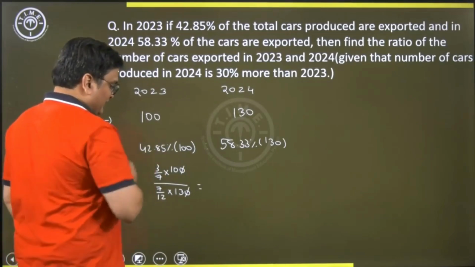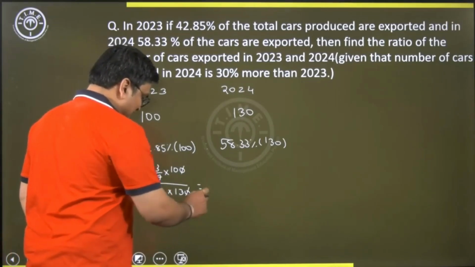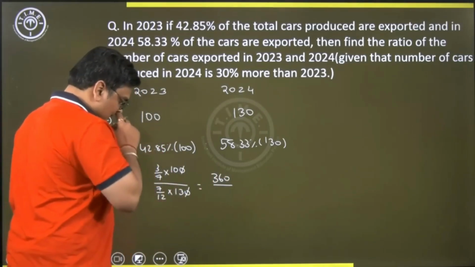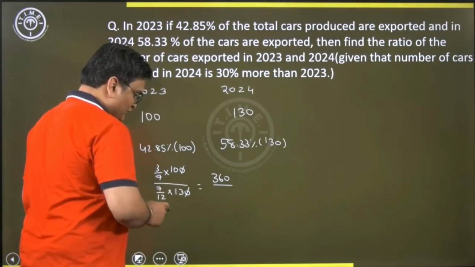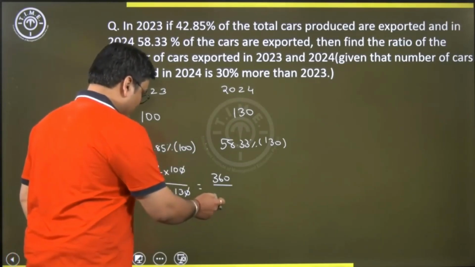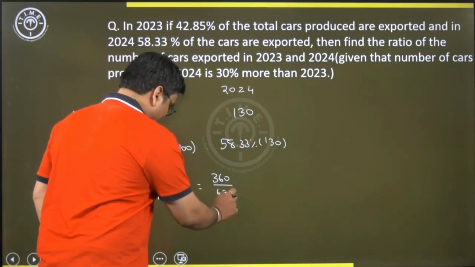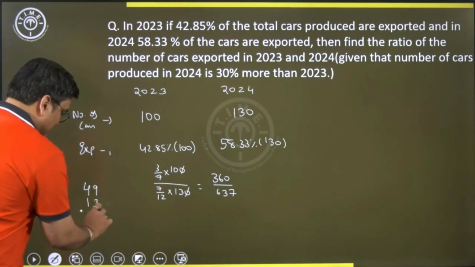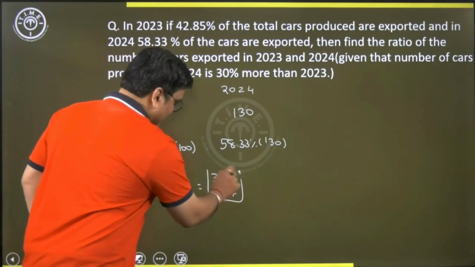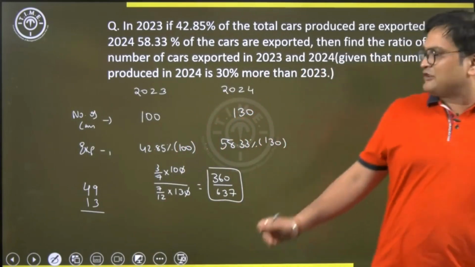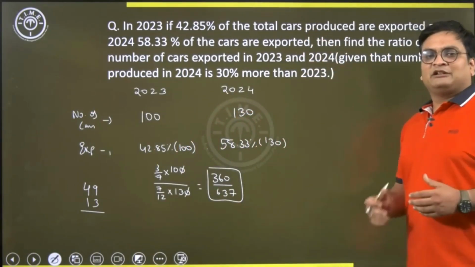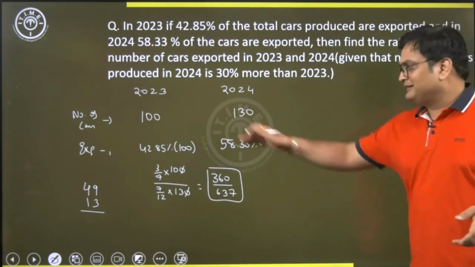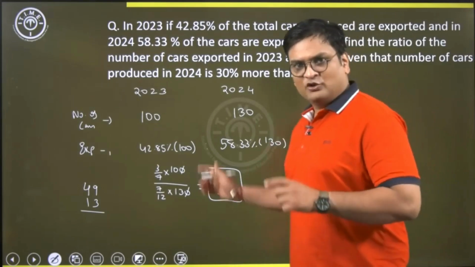Now next, when you take this 12 in the numerator, it is 12 into 3, 36 into 10, 360 by 7 into 7, it's 49, 49 into 13 will be such a big value, 490, 637 I believe. Let me just do it once more, 49 into 13, 650 minus 13, yes. So this is the required ratio that we have. So a question which seems quite difficult, but if you are comfortable with fractions and all, can be done in such easy steps. I hope you have followed this.